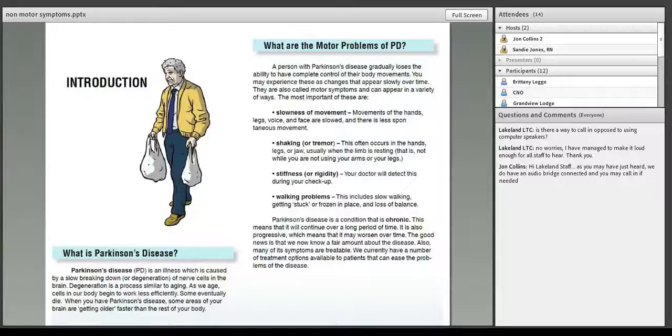And due to lack of recognition, these symptoms are often undertreated. Non-motor symptoms fall basically into three major categories: the autonomic system dysfunction. I call it the automatic system, because these are all of the things that happen to you and I on a daily basis, such as blinking, such as swallowing, all of those things that are no longer necessarily automatic for people with Parkinson's. So that's the autonomic dysfunction. The other two categories are cognitive and psychiatric symptoms, as well as sleep disorders.